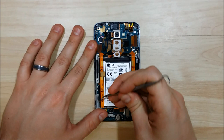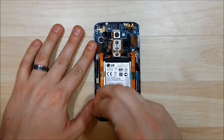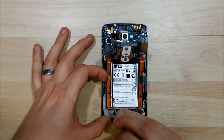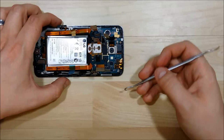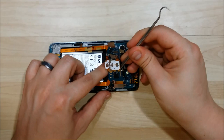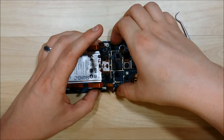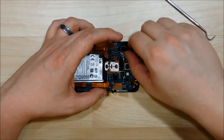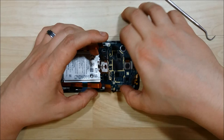It is glued down with a little 3M tape, so just slide your tool in and gently pry it up. Now we have this power assembly coming free. We're going to undo the two wires at the top — the black and the white wire. Be gentle with these; they can be damaged fairly easily. Now that we've done that, this main board should come out after we remove the battery connector. The camera cable will sometimes get stuck to the main board, so make sure you pry it up and make sure it's free along with the LCD cable, and it'll pop right out for you.